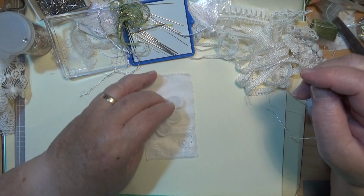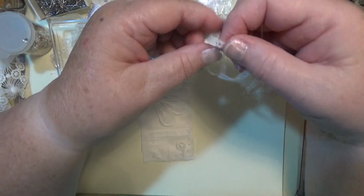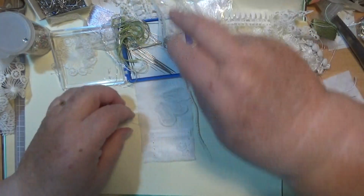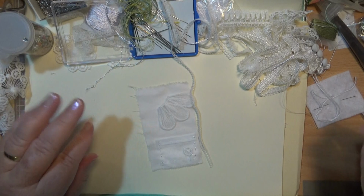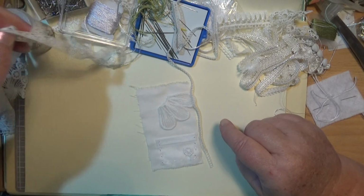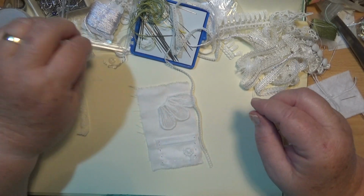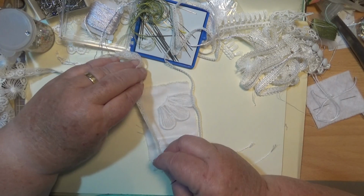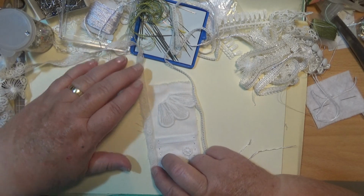Righto. Now this one can go in that direction, I think, but I want to put these pieces up the side here. That one go that way. There's always extra fluff and stuff. Where's that other bit that I had somewhere here? Here it is. This is a nice piece. This is a nice piece to use for, oh, that's not long enough, for heirloom sewing. These pieces are really good for heirloom sewing.